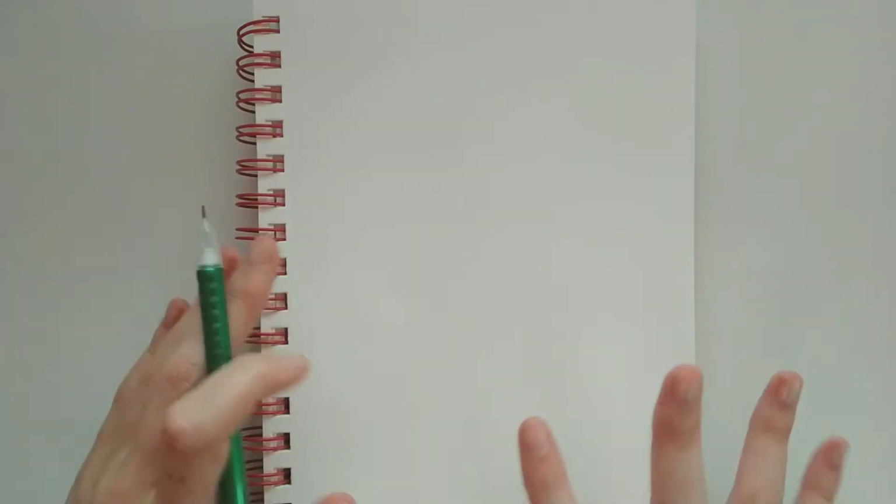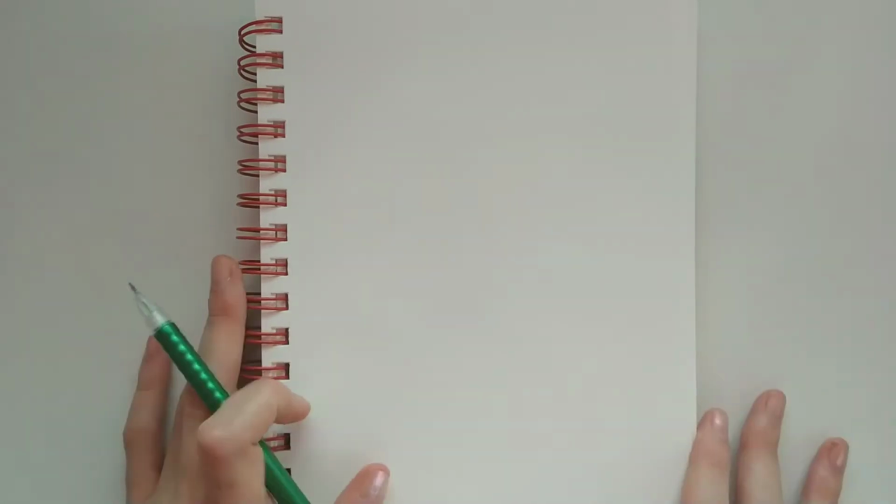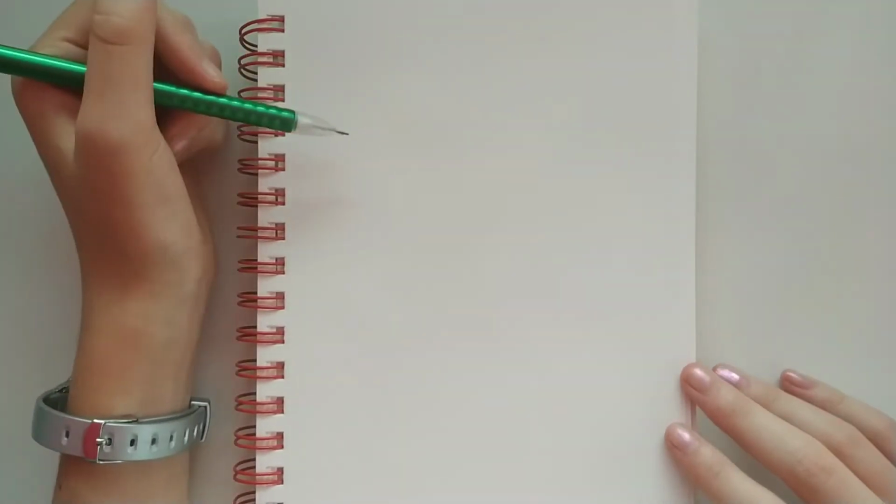So I've literally just searched up dogs on YouTube, and I'm just looking for any pictures that strike my interest. And so I found this picture of a Rottweiler, and it's just the head and it's like the side view. So I think I'm going to start off with that.